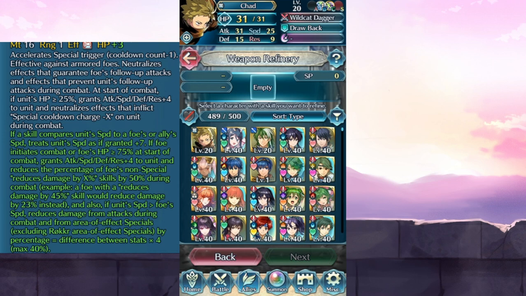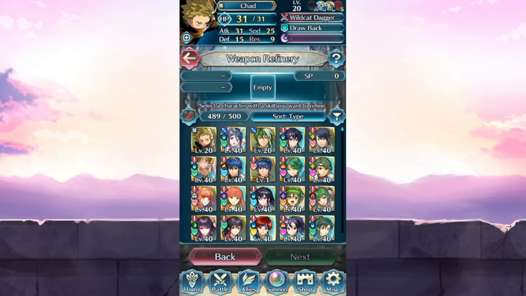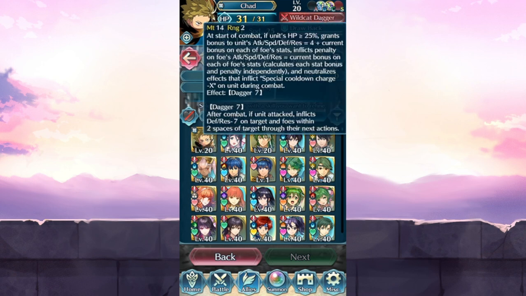Phantom speed built into a dodge weapon is really helpful, and that can just stack naturally with normal phantom speed. And I think her base speed stat is also pretty solid. So not bad, not bad. Now let's go with Chad with the Wildcat Dagger.